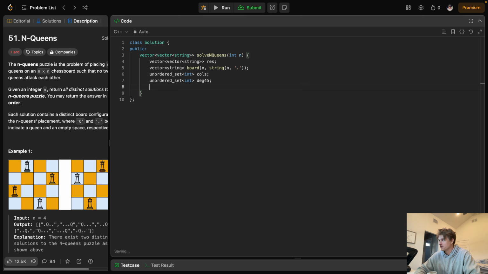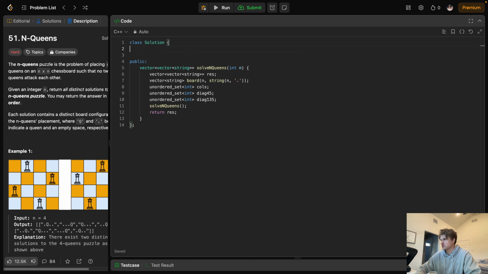There's a 45-degree diagonal, and I'll call that diagonal 45, and then we have the same for the 135 diagonal. Okay, so now we just need to seed that recursion. I'm not quite sure what all of our parameters are going to be, but let's just call that function there and then return result.